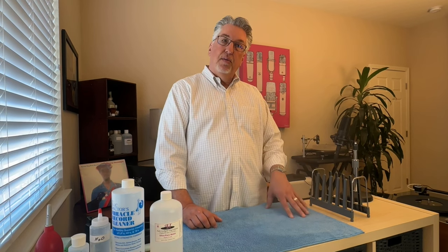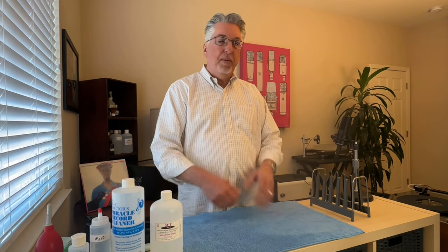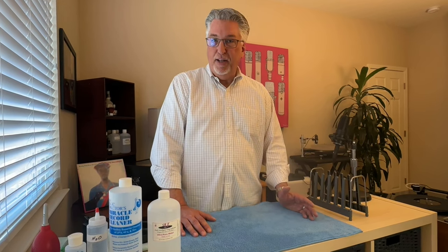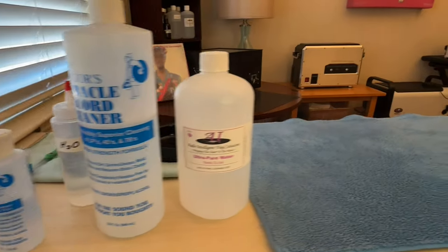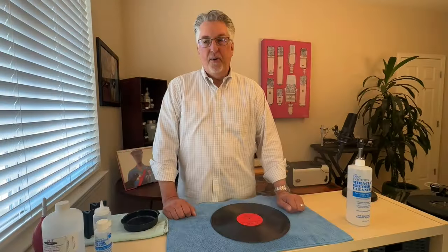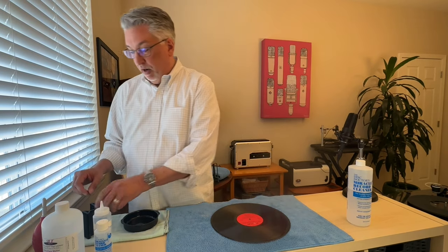You can also get them where they're metal, coated in rubber, because we don't have a way to dry these with any sort of mechanism, right? So we're going to let them air dry, and putting them in a rack like this is a great way to do it. Okay, we're going to start off by cleaning our brushes.